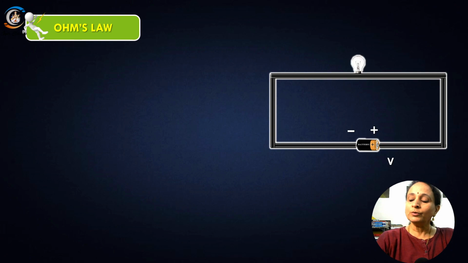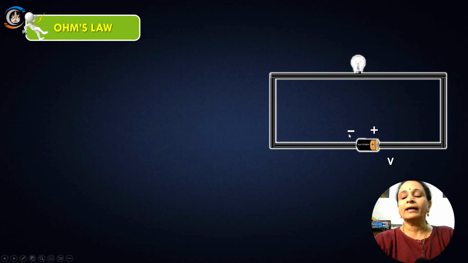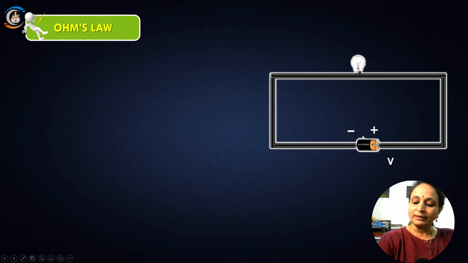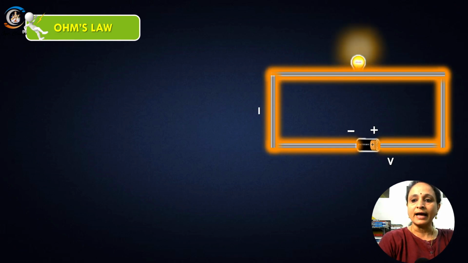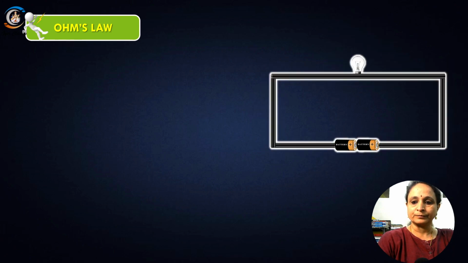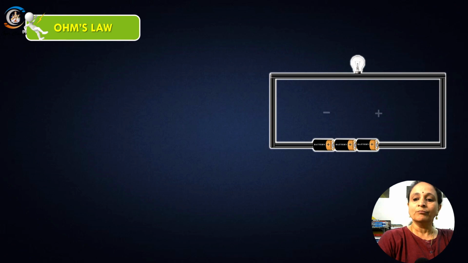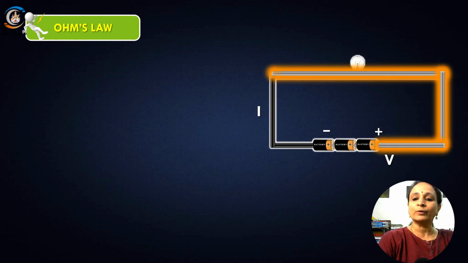So, in order to have the potential difference, we connect the bulb through wires across a battery which has a positive terminal as well as a negative terminal. The positive terminal is at the higher voltage and the negative terminal is at the lower potential. Now the current flows and the bulb glows. Right? Put two batteries, more current will flow. Put three batteries, more and more current will start flowing.